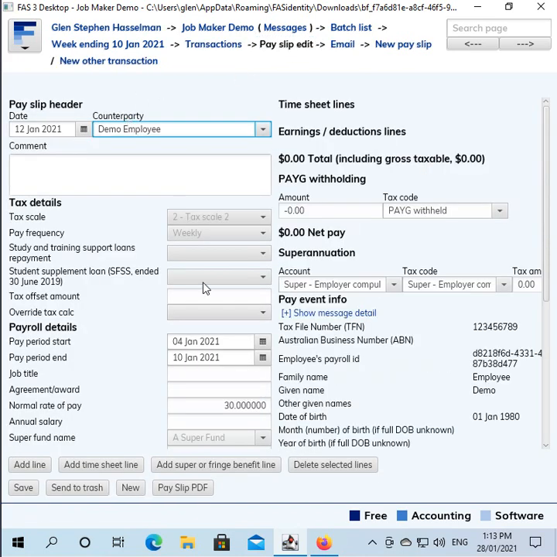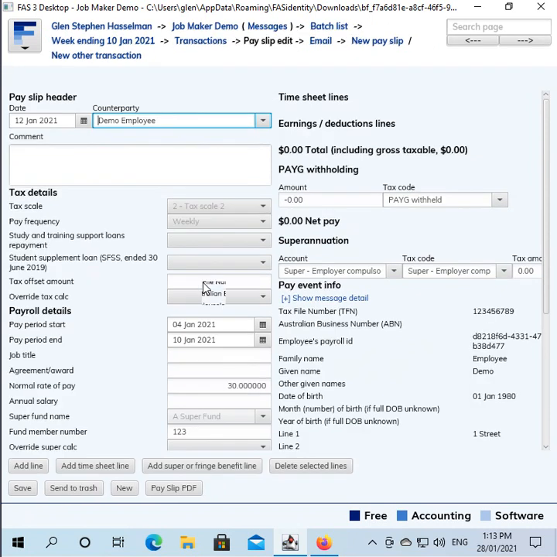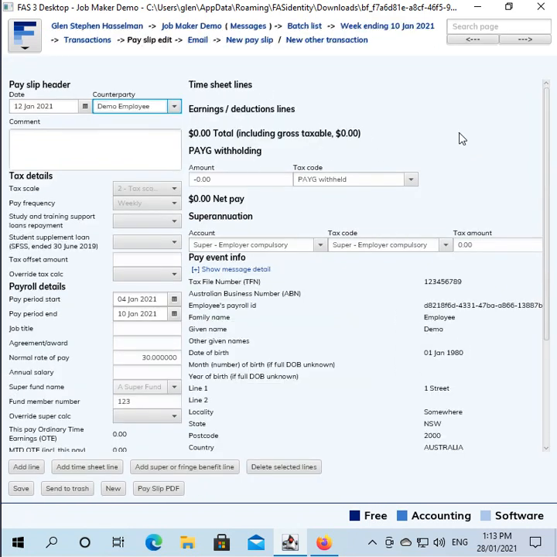I'll just shrink that font down so that we can see this. There's a lot of information on this one page, but anyway, already after just selecting the employee, we can see that the tax file number has come through. It's just an obviously example type tax file number. The employee's payroll ID is shown there. That was one of the fields mentioned. You don't really have to think much about that. That's going to be there all the time, no matter what. Employee's name and the date of birth.